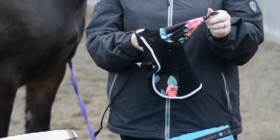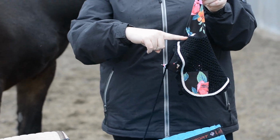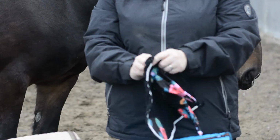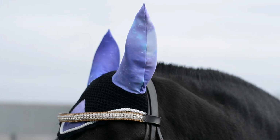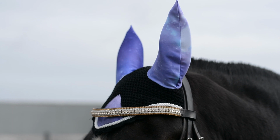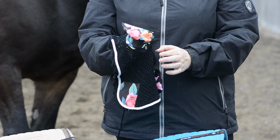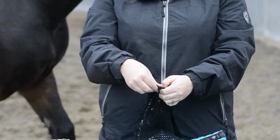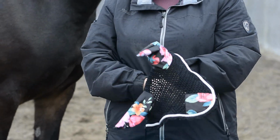Where the design ends on the ears, it is a little bit short for Pepper's ears, like the base of her ears are here, but that's not a design fault, that's just because she's a donkey. Otherwise the ears would fit her fine, and they only go up to a full size. And like I say, in Mieux she is an extra full, so she's just gifted with big old satellites for ears. These also have a tie string, unlike my other ears, so it just helps to prevent the ears from falling off your horse's head, which is a great feature.